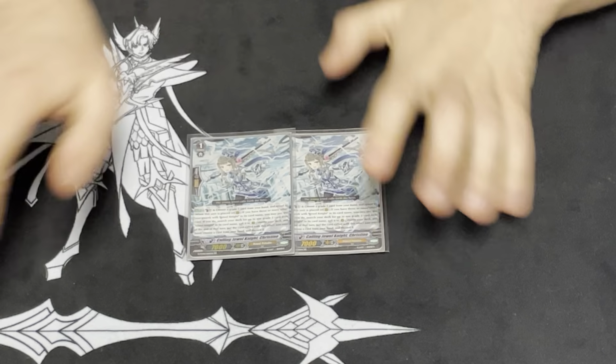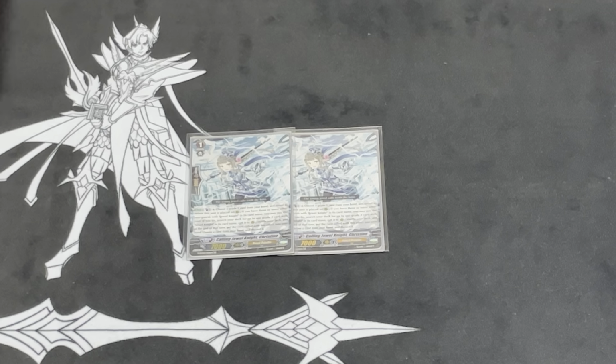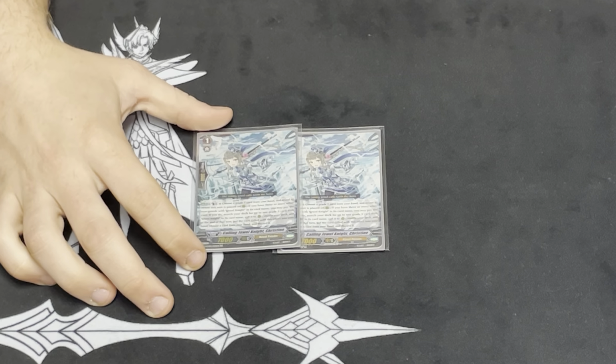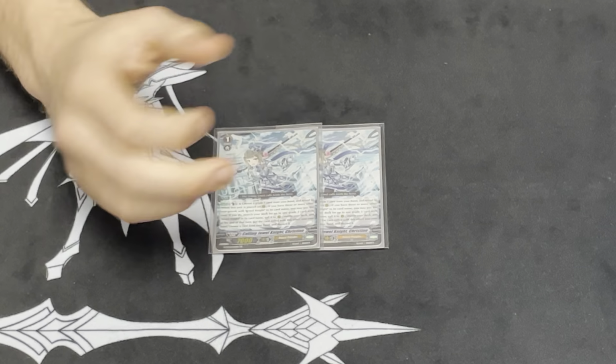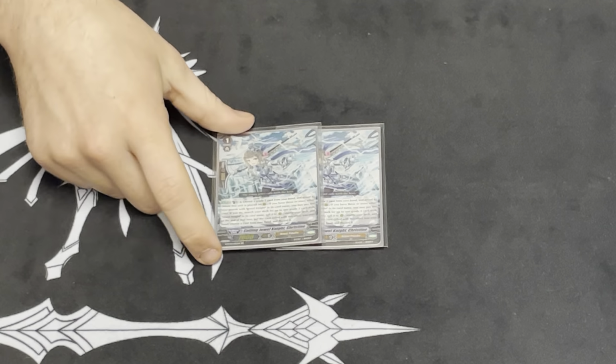And then 2 of Calling Jewel Knight Christine. I actually like this card a lot. Its effect is counterblast 1, and you reveal a grade 3 from your hand. If you have 3 or more other Jewel Knight rearguards when you play it, you may pay the cost. If you do, call a Jewel Knight grade 3 from your deck.